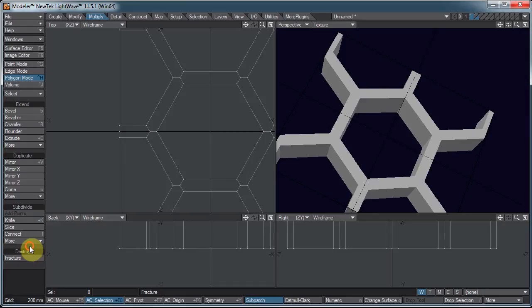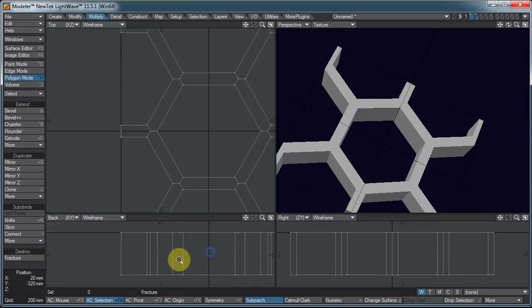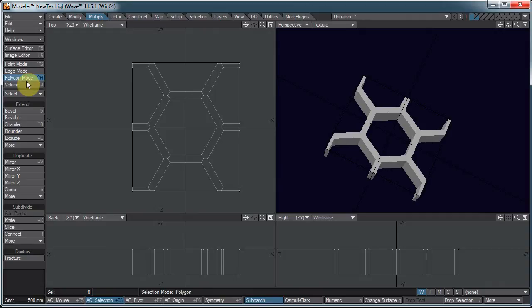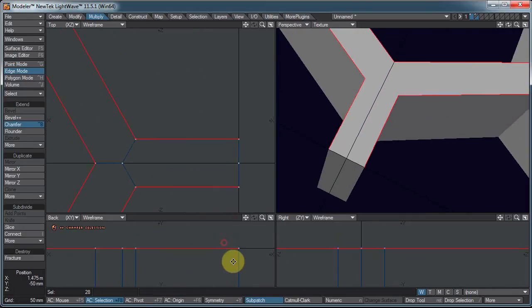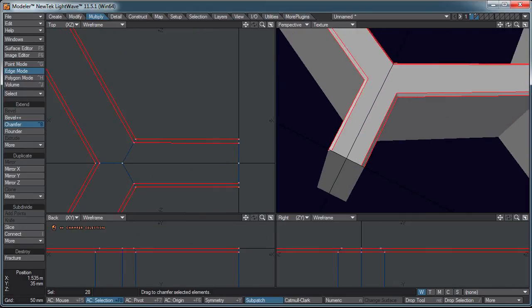As a nice little added touch, I'm going to bevel these edges, and I can do that rather quickly. So let me go to the edge select mode. I'm going to lasso the top edges, and I'm just going to lasso the ends, the edges of the box, to deselect all of the outside ones. And I'm also going to left click on these other ones, because I don't need to bevel these middle polygons, or middle edges. And now, with that done, Control B to chamfer, and just drag to make the bevel.